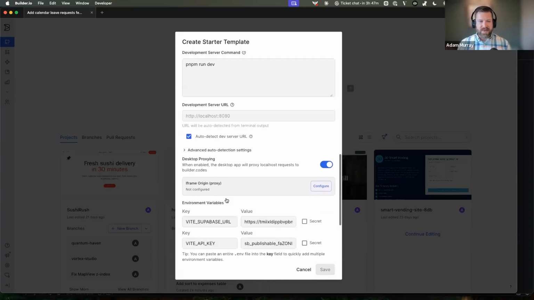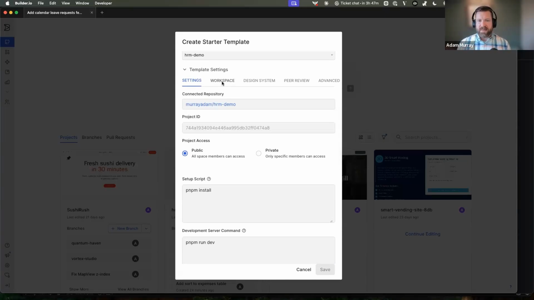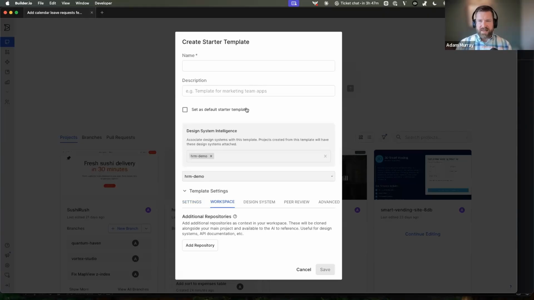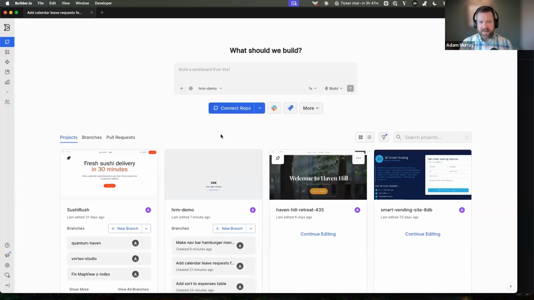I've got environment variables. If your team is setting this up for you, they can make this as, what's the word, personalized as they need to. You can also attach additional repos to it. So you might have one repo that interacts with a different repo, maybe for front end and back end, or you've got one specific type of functionality that's contained in this other repo over here, but you really need it in the one. So you can connect all these things together and do it that way.